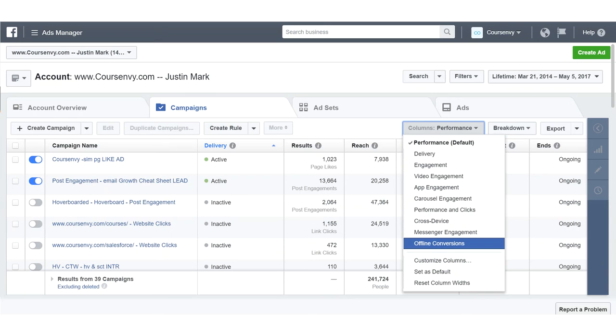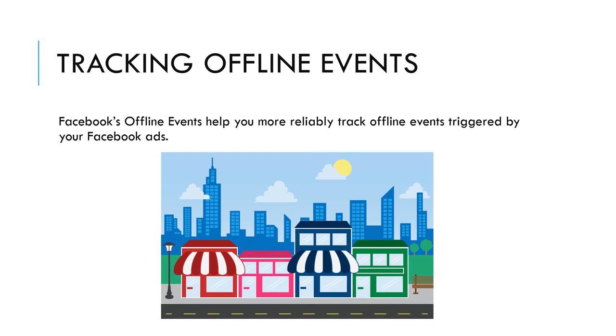After you upload offline event sets, the sets are matched against your active ad campaigns that have that offline event tracking selected. So to view which campaigns drove which offline events, go to your Ads Manager, then click the Columns dropdown and select Offline Conversions from the drop-down menu. It may take a bit of work to set this up, but the effort is worth it, especially for local brands and businesses that rely on in-store activity.